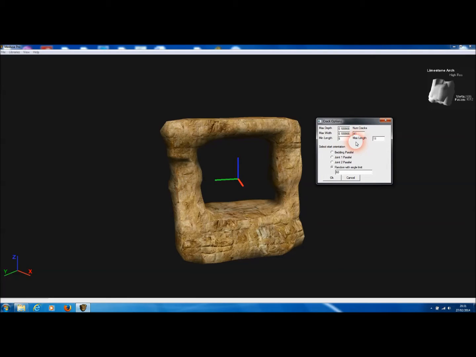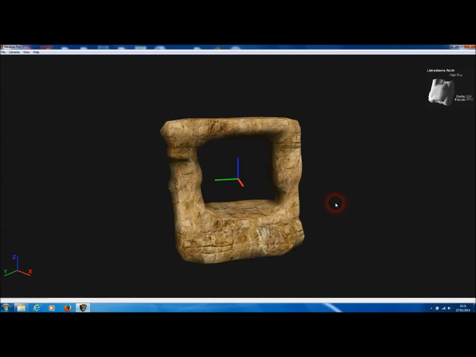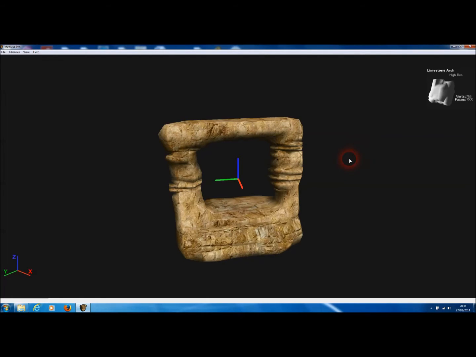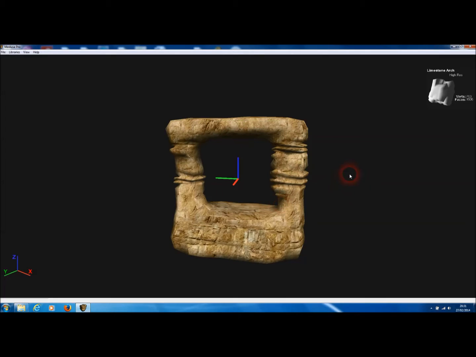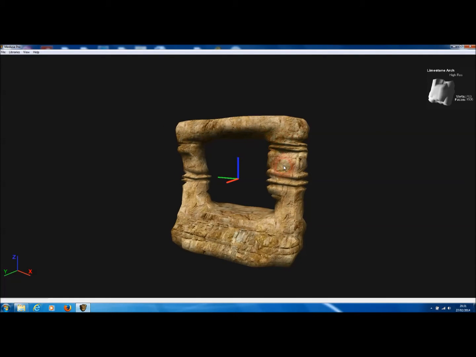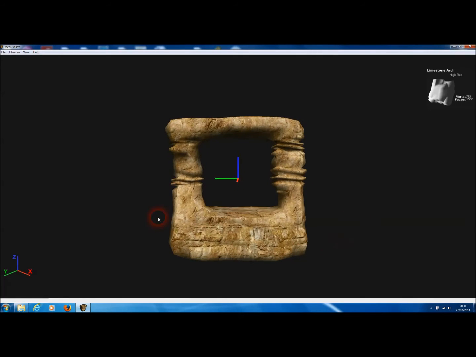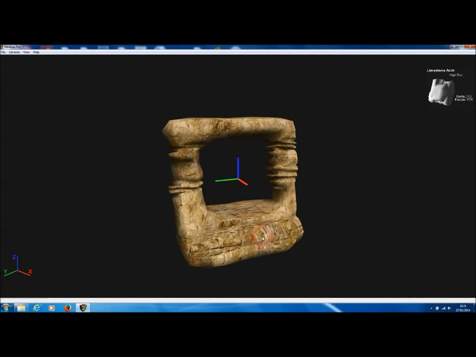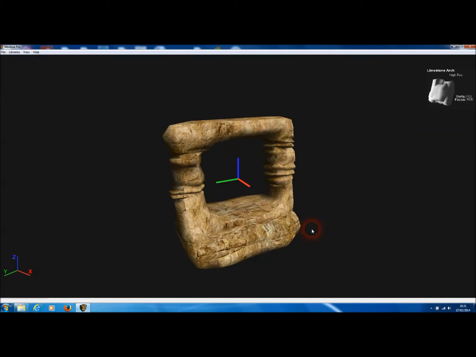Crack will add new faces to generate cracks that run across the model, and we can choose to make those cracks random. But let's do it so it's parallel to bedding, and I'll explain in a moment what bedding is, and just click OK, and now that will automatically add these furrows to the surface of our model, which are very much actually like wind erosion in deserts, and also wave erosion sometimes, chemical erosion next to beaches. So there's lots of new features that we can add to our rock model at runtime.